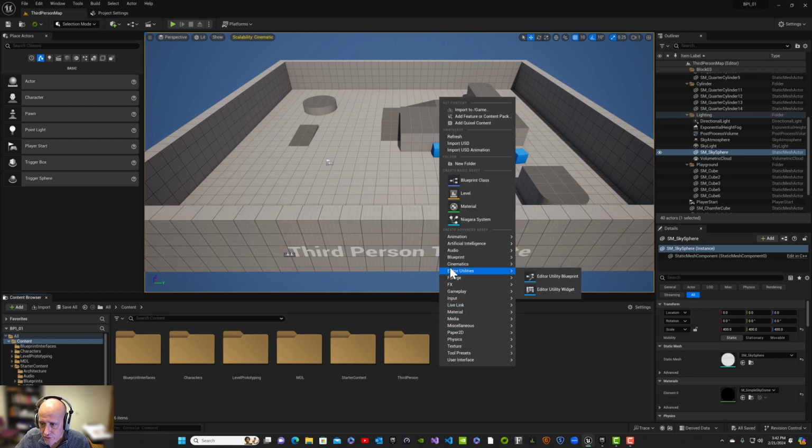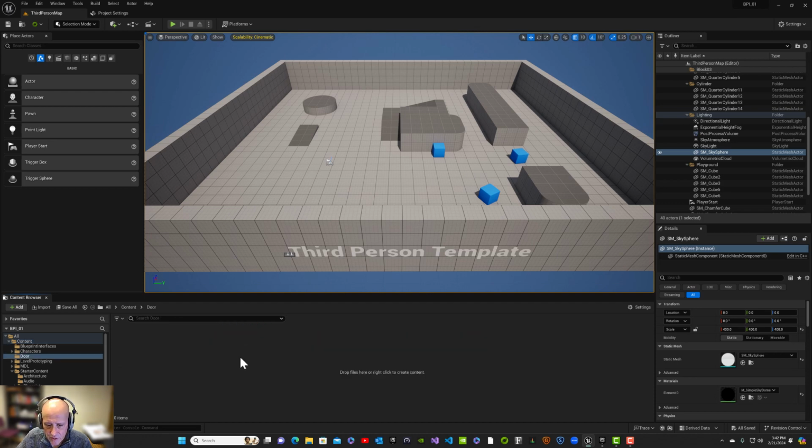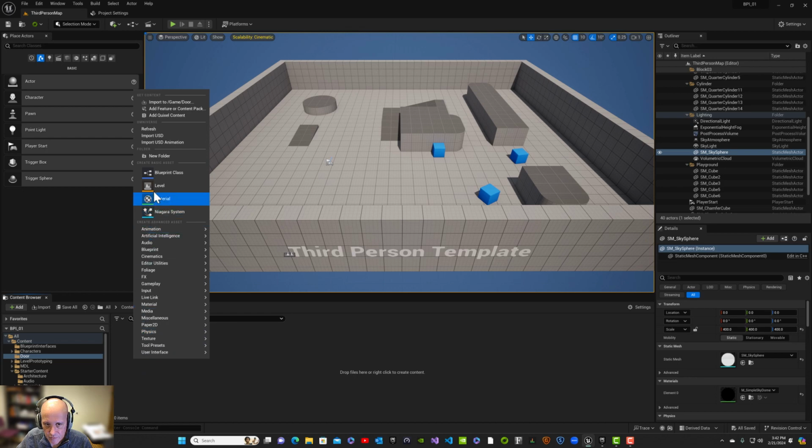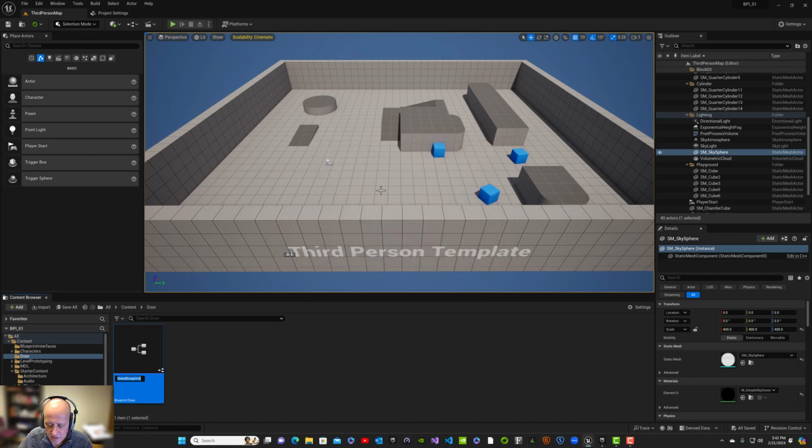So I'll make a new folder here, and I'm going to call it door. And inside that is where we're going to create our door blueprint. So we'll right-click, make a new blueprint class. Door just has to be of type actor, so we'll make that class, and I will call it BP underscore door. Okay, this is the new naming convention, is put BP underscore first.